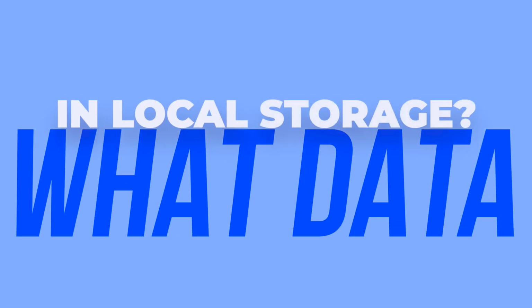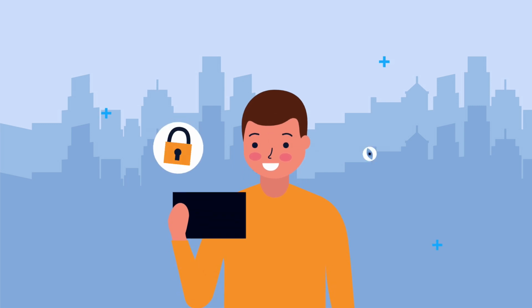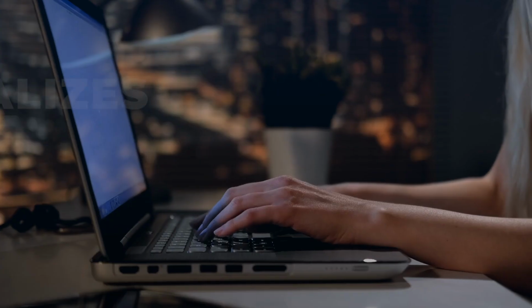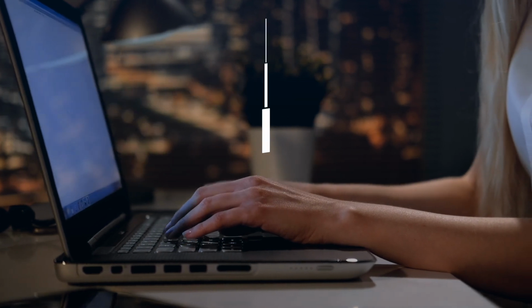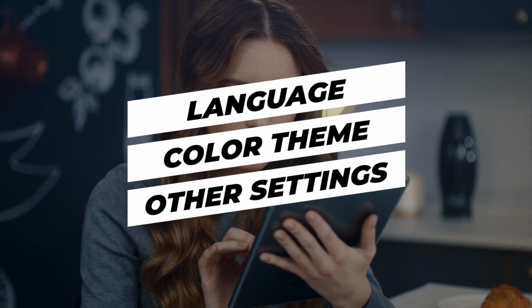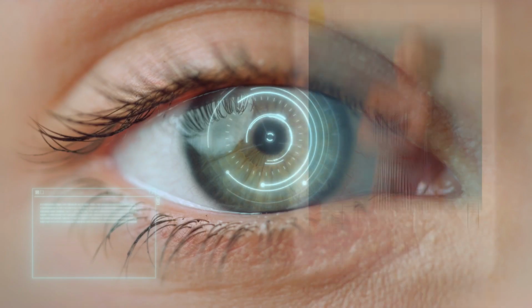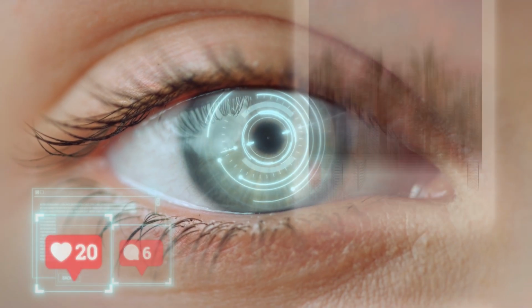So, what kind of data would you usually store in local storage? Remember, we said no credit card data. Local storage is like a trusty vault where websites can store all sorts of data on your browser. You would usually add information that personalizes the user experience and remembers things about you, such as your choice of language, color theme, and so on. Remember not to put any personal data or sensitive data into local storage.